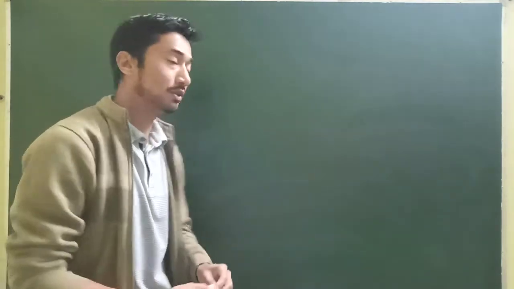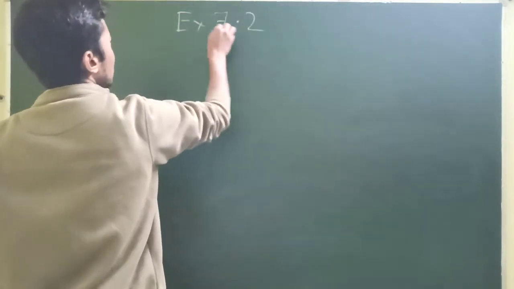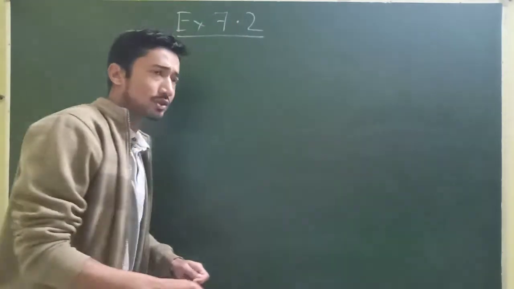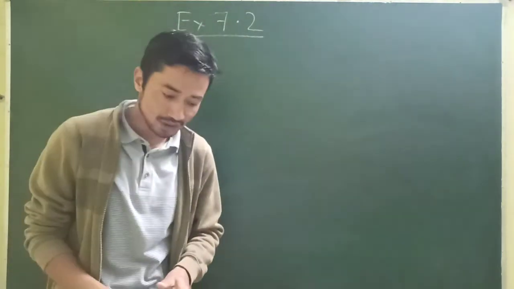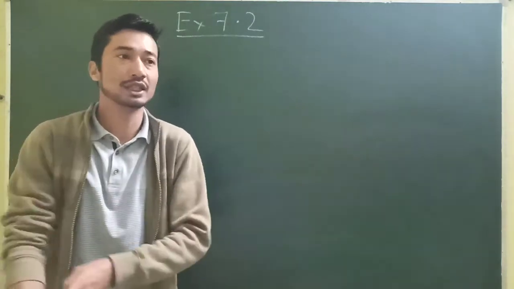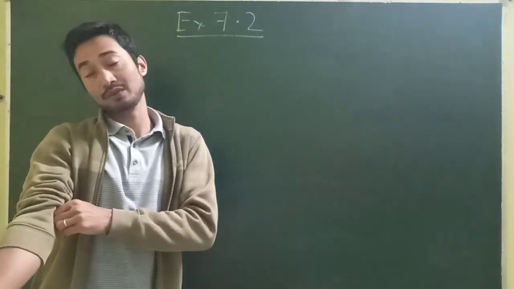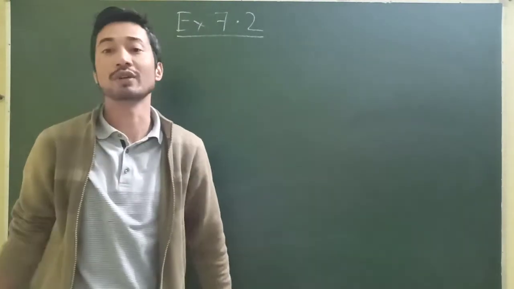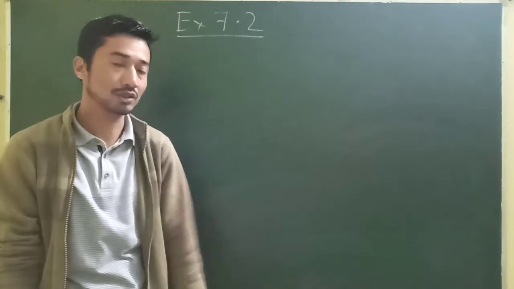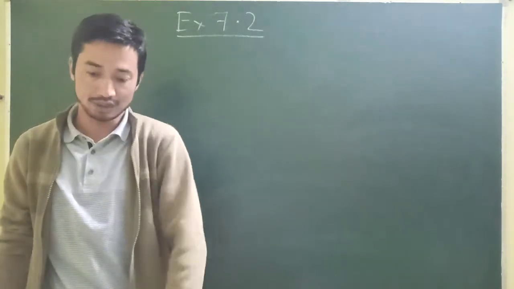By substitution, yes, we will now start with exercise 7.2. Here in this video I will try to solve about 10 random questions. I will be doing this in two parts, so that it doesn't become too boring for you to wait for more than 1 hour in the video. So we'll try to make it as short and brief as possible.